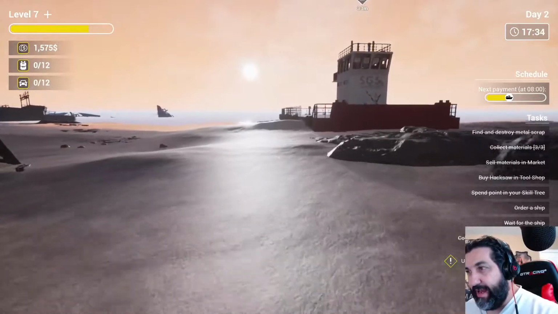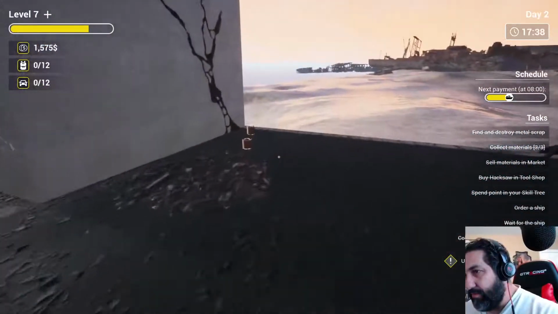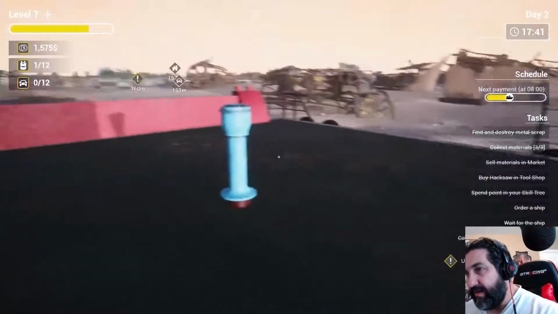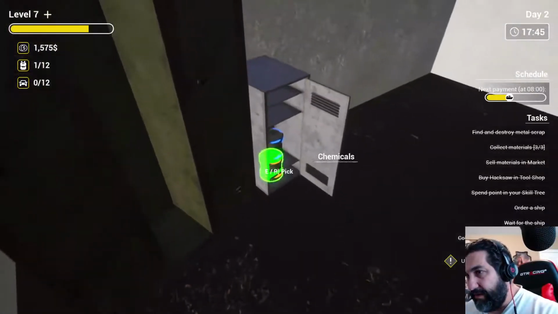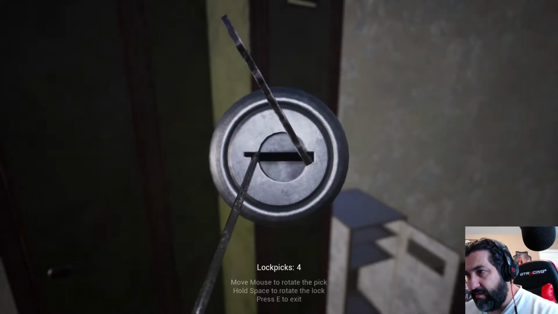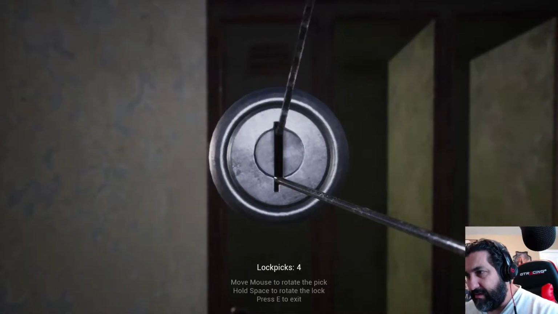The boat. Now, it'll be interesting to see what it looks like at night. Oh, hey, how did I miss these? Okay, so this one I need a level 2 hammer, so I don't have that right now. But I do have these. Let's open this one. Oh, first try. Yeah, baby. Come up this way.